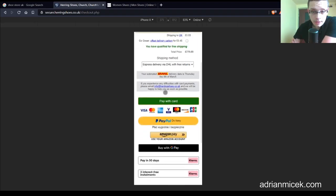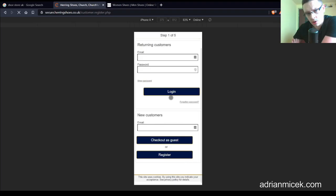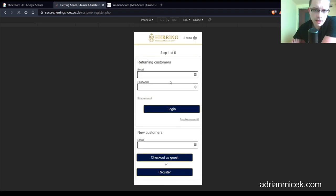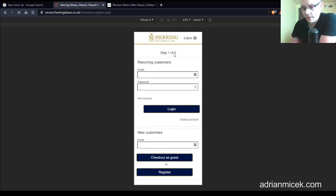So let's click on pay with card and see what's happening after I click it. Yes, so we are going into the checkout, and it's a step checkout. Okay, and it's step one of five. That's good. If you have a step checkout, so we have a couple of distinct steps, it's always good to give sort of numbers along the way. So you are on step one, step two, step three. And five steps, that's a lot, but okay, it's good that you are giving the customer a sense of where they are in the process.